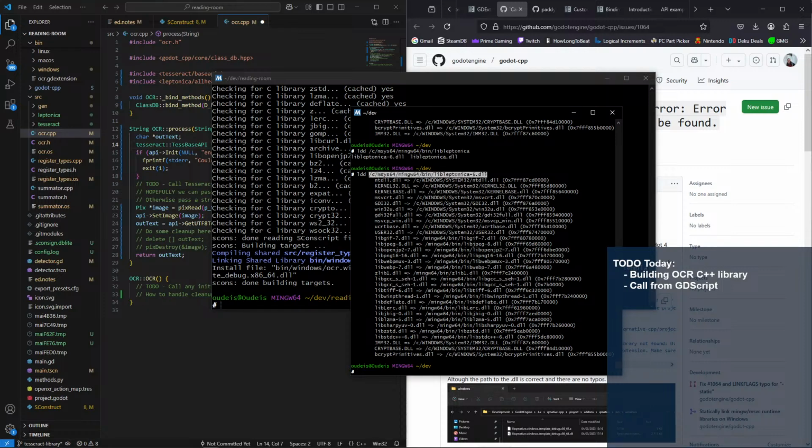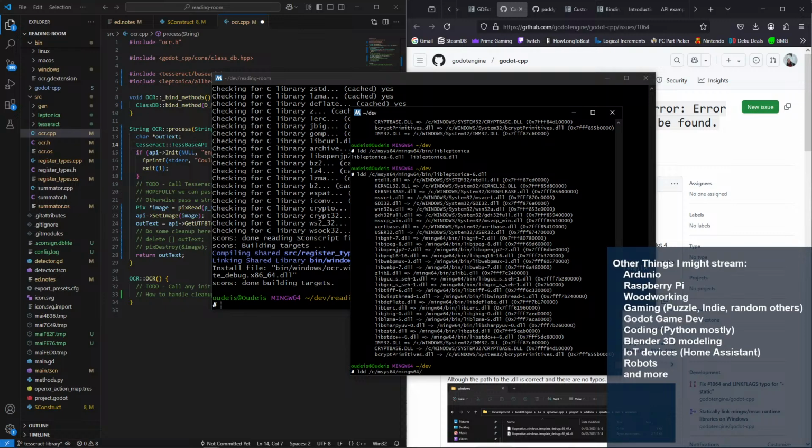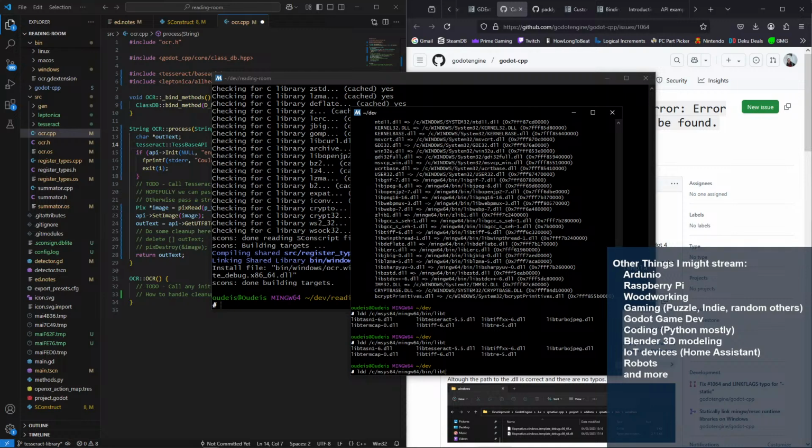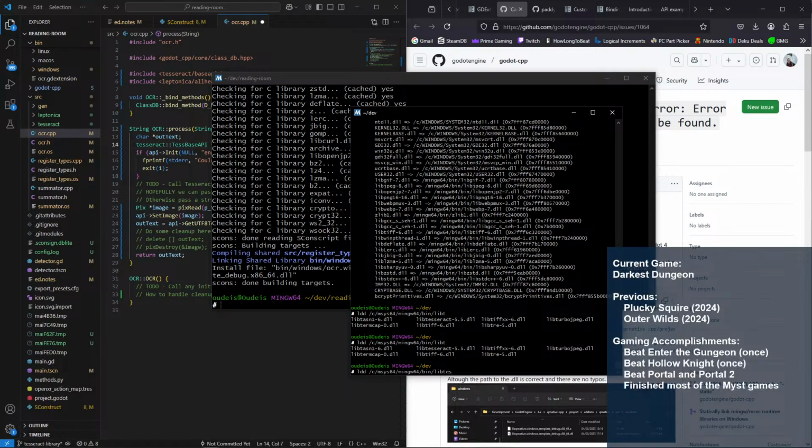So this is Leptonica. If I do ldd on /c, oh sorry, msys, mingw64, bin, lib, tests. Okay. So we do have Tesseract 5.5 there.